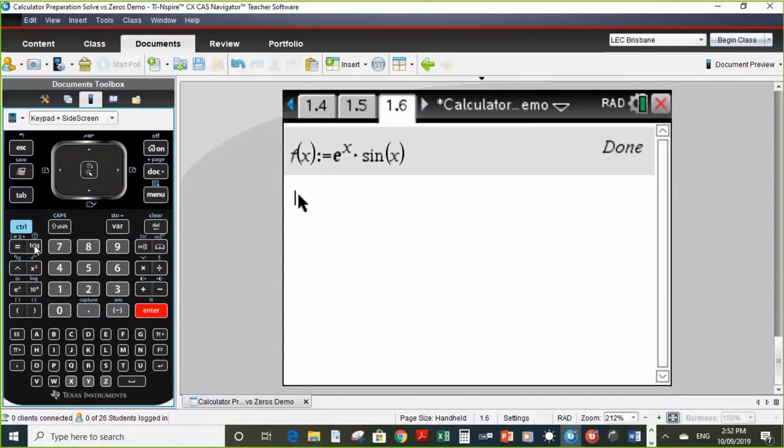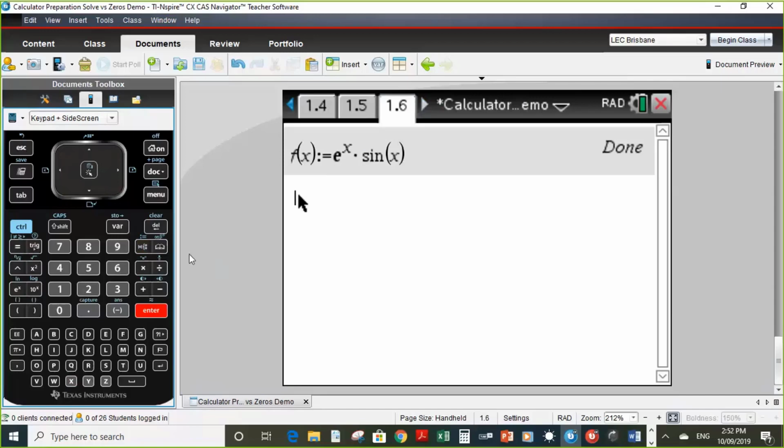You can also use the define command, and if you're used to using the define command, certainly stick with that. That's no problems at all. Now, we're after the coordinates of a point of inflection. So what we need to do is find the second derivative of f with respect to x. We could differentiate one at a time to find the first derivative and then the second derivative.